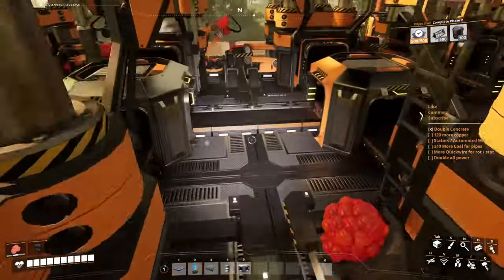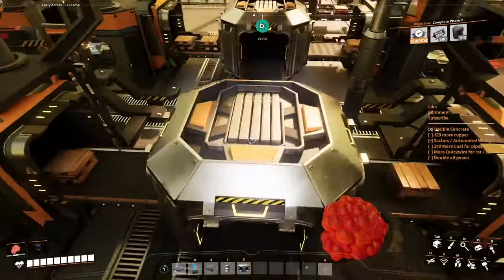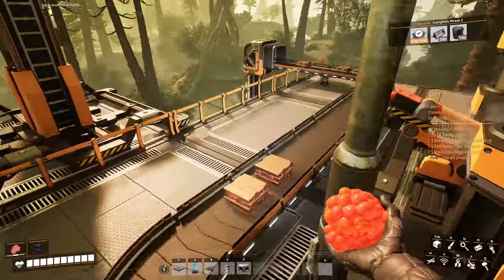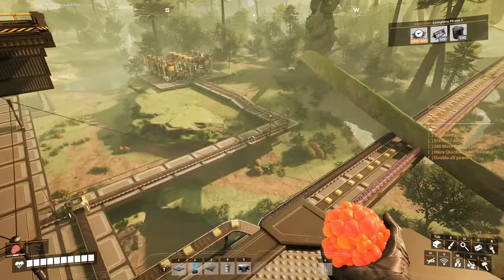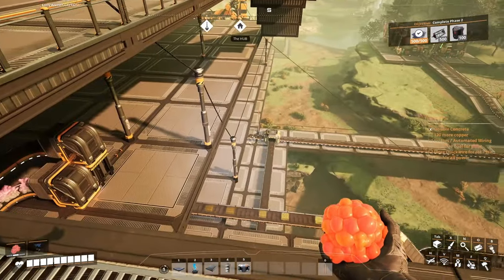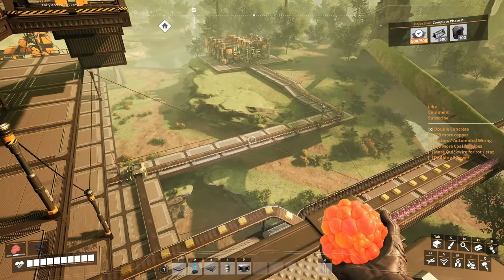Let's see what the hell is going on with that copper. It's not coming properly here. Oh, we're only now getting copper, boys and girls, of course. Because that one has started producing the 240, but it's coming down slowly. I don't think it's still producing 240.